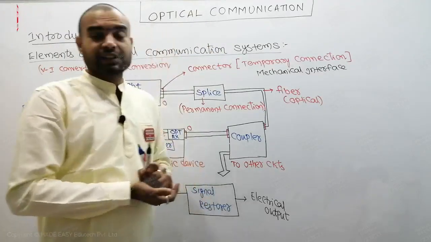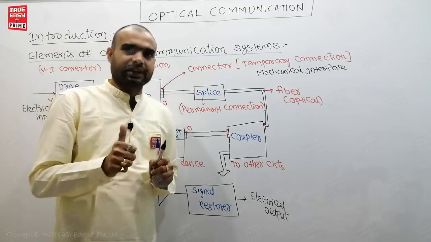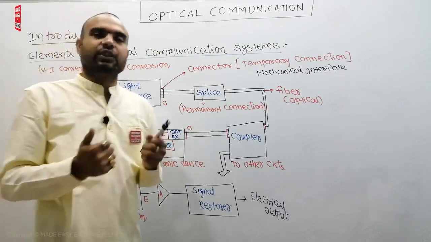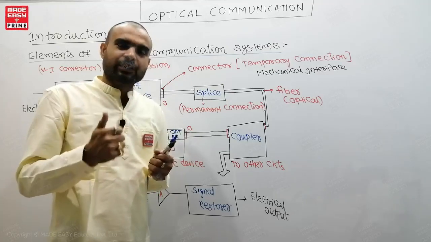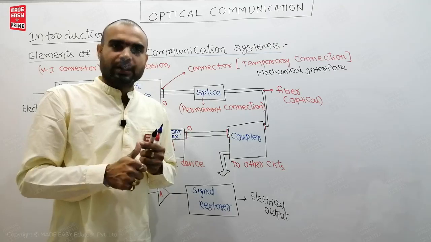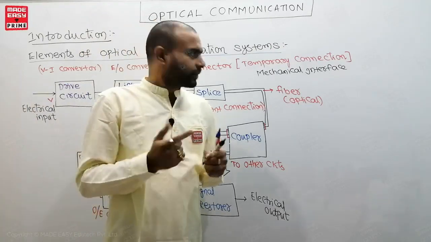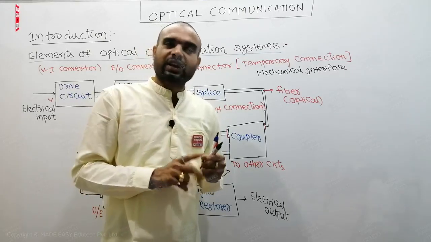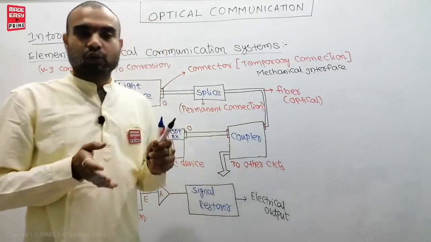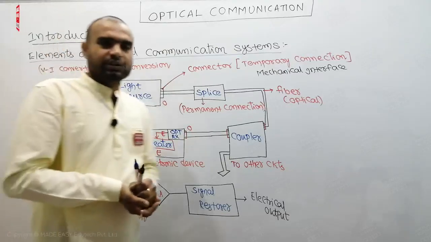Next, disadvantages. There are three disadvantages. The first disadvantage is that it has a very huge bandwidth, but we are not utilizing the bandwidth effectively. That is the first drawback regarding the bandwidth. The second one is that specialized training and equipment is required. Specialized training and equipment people are required for this optical fiber communication system.